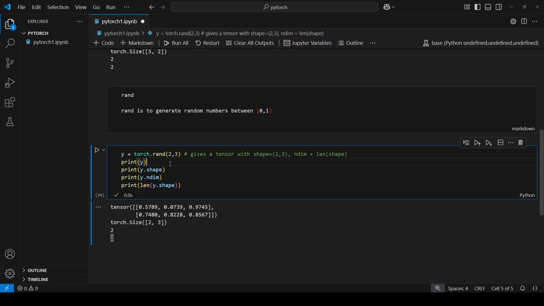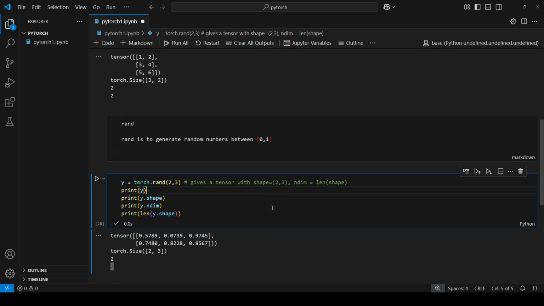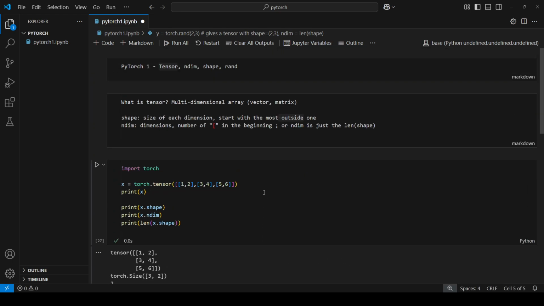Okay, so good. Those would be the very first episode for our PyTorch series, and I hope this will be useful for us to make our own progress based on the very fundamental things. Okay, good.